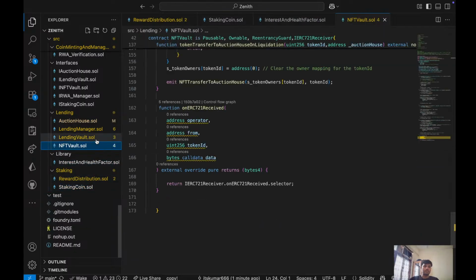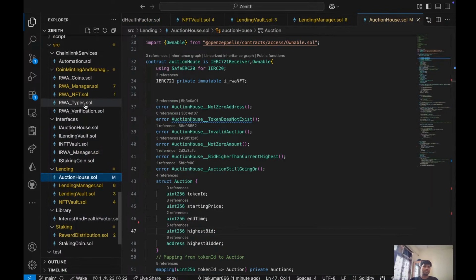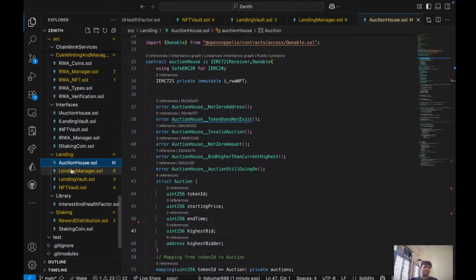Interest, health factor, vault, everything is done. These are interfaces. Lending manager, I have no auction house, lending vault, NFT vault.